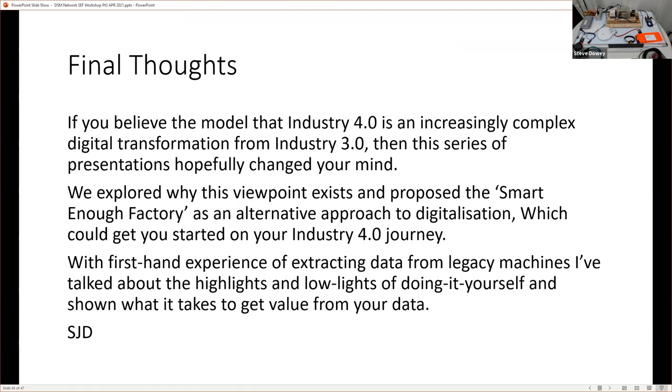So, final thoughts. If you believe the model that Industry 4.0 is increasingly complex digital transformation of Industry 3, then hopefully I've been able to change your mind. We first explored why this viewpoint exists, and we proposed the factory in a box as an alternative approach to digitalization. And this smart enough concept could get you on a journey. I've tried to show you my first-hand experience of extracting data from legacy machines. I've talked about the highlights, and maybe skipped over some of the lowlights, but there are lowlights, of course, in doing it yourself. And showing what it takes to get value from your data.